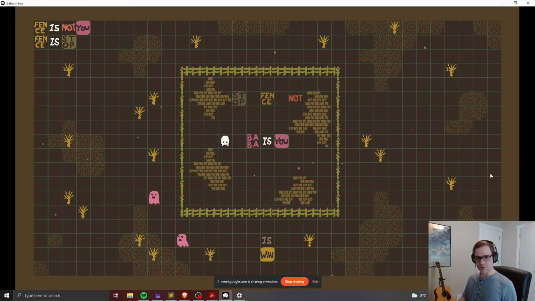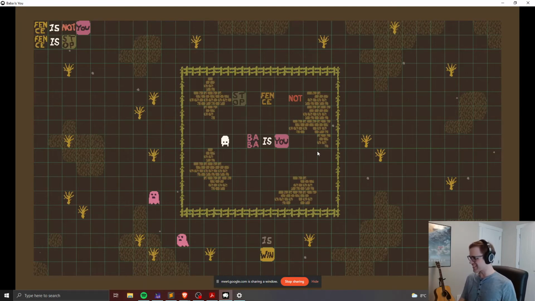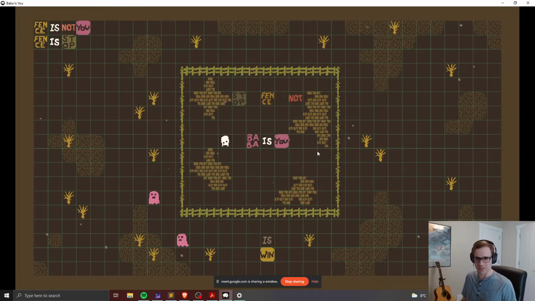Excellent. All right, so we're back in the game now, and this puzzle is basically a tutorial puzzle that I'm showing right now, and this introduces the word not. And as computer scientists, hopefully we all have a pretty good understanding of what the word not means. So let's try to see how a puzzle can use this.